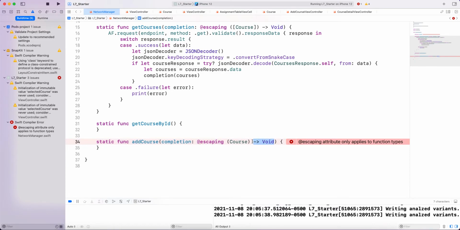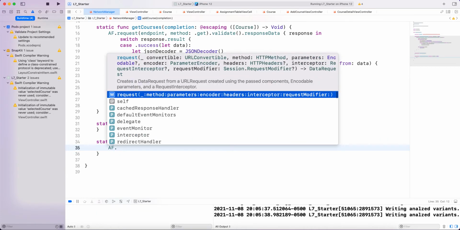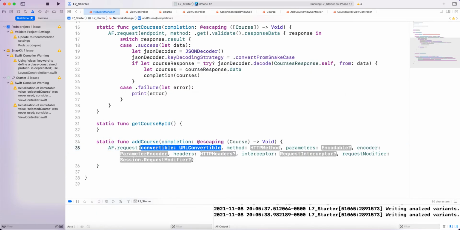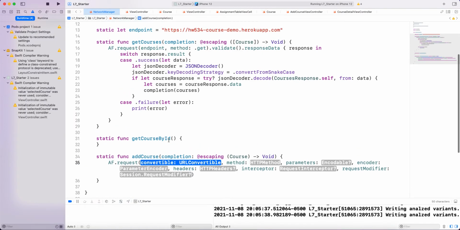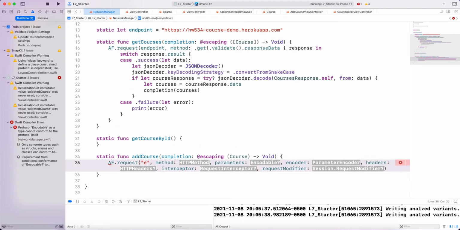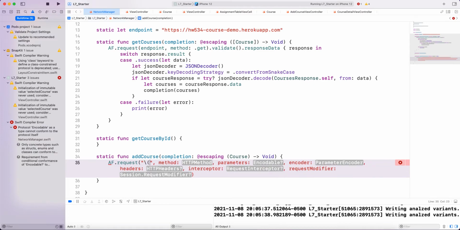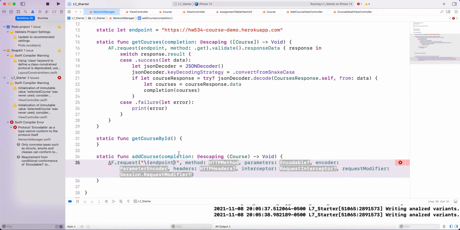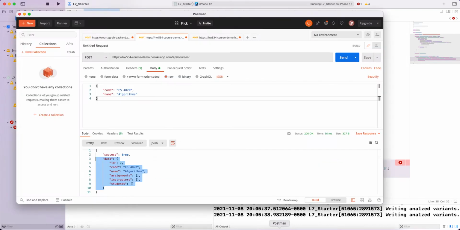I don't think I mentioned that before, but it's void because we're not returning anything from this closure. And then same thing, af.request. And then the endpoint is, so we have an endpoint, but you can see it's not just the host anymore.